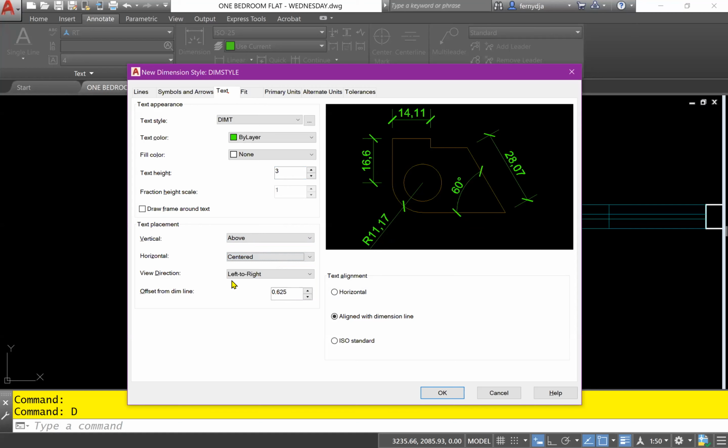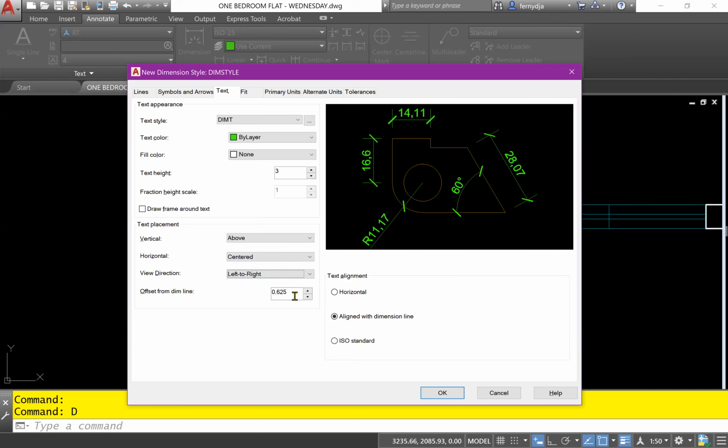And now we, as Western people, read from left to right. So we want to do that. The Japanese and the Chinese, they read from right to left, top down. So they would be choosing right to left. So they would be reading from the right of the screen, going down towards the left, where we read from left to right. So the software is made to accommodate them as well. They will be using that for the characters that they write, the Chinese and the Japanese characters. All right, so left to right.